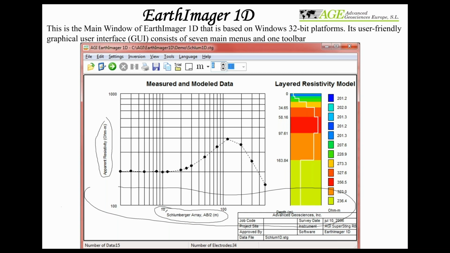A typical vertical sounding starts from a small AB, half of the AB spacing, and then you just plot the apparent resistivity. If you're in the field, I always recommend using this log-log plot, which is log-log paper. Just put a transparent paper on top of it in the field. For each measurement, just drop your values on the log-log graph, then you can follow your measurements like this. So you generally expect smooth measurements.